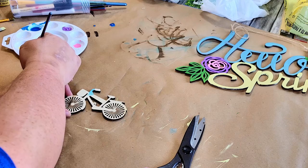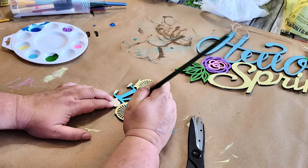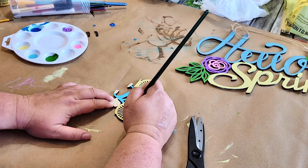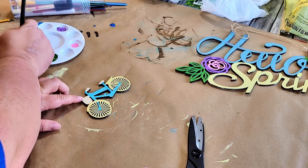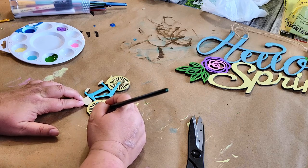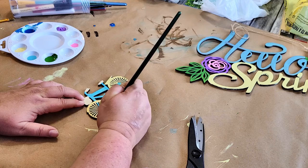So I first started out using the blue. And so I'm kind of making it to where it has blue chrome, like where the chrome pieces of the bike would be. And then we are painting the wheels in a pretty yellow. And then I'm gonna use a green to paint the seat, the handlebars, and the basket.